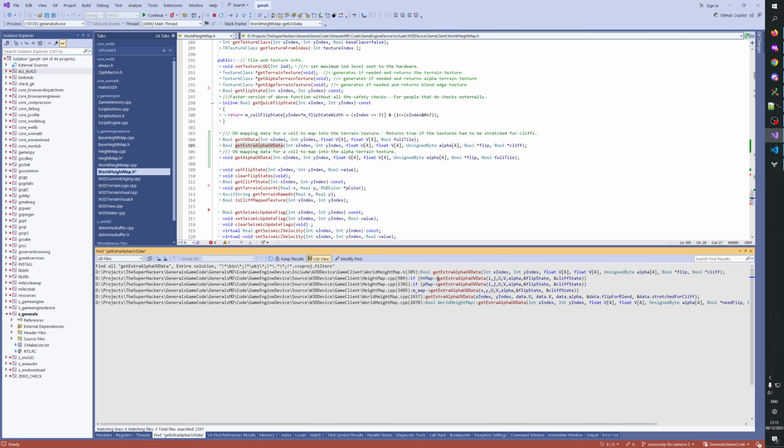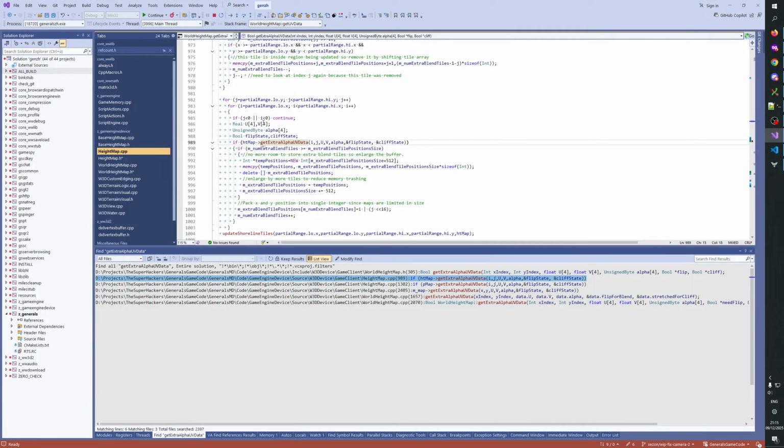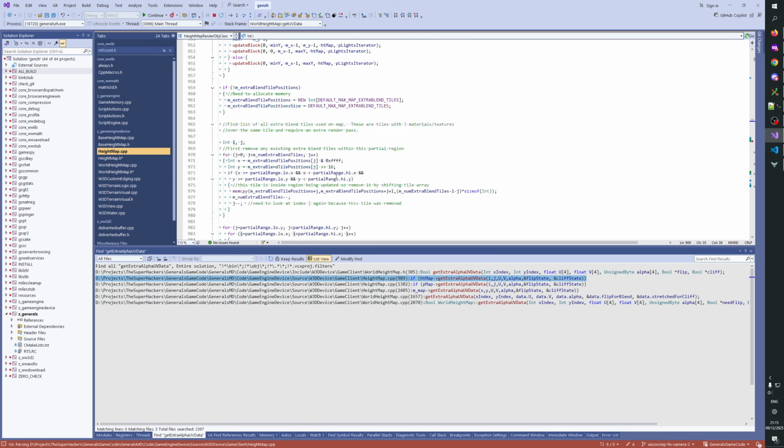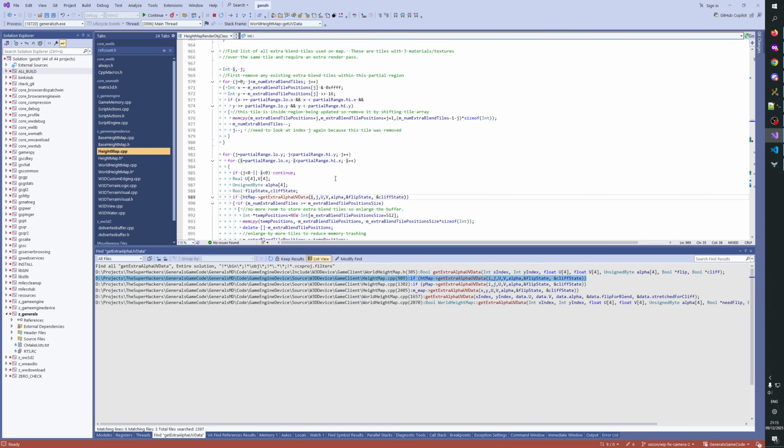So the problem I have with this is that they put in here coordinates and there's no telling what these coordinates are. That's really bad.